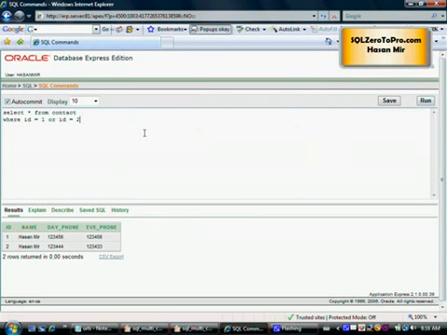Alright, so now I want to see rows for ID number 1, ID number 2 and ID number 3. I can go like this. Select everything from contact where ID is either 1 or ID is 2 or ID is 3. Right now there are only 3 rows in the table, so I can simply remove the where clause and just run the above statement. But let's just assume there are more than 3 rows in the table. Let's say there are 100 records. All I am interested in is record 1, 2 and 3. This is what I can do.